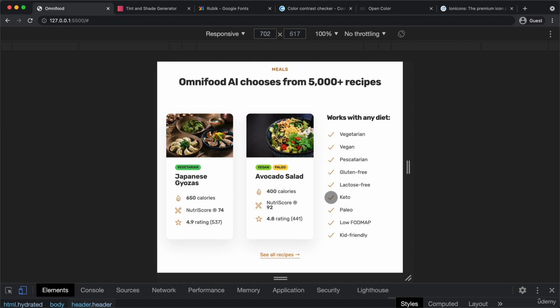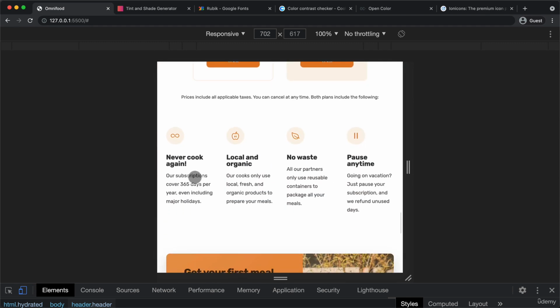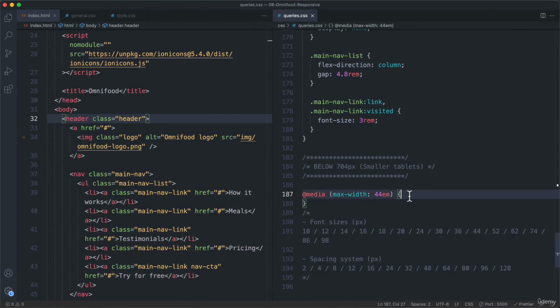But anyway, what I'm saying is that we will now transform these grids that have 3 and 4 columns to just 2 columns, right? And so then we will have basically these two cards here side by side and this list here below that. And then here we will end up with a 2 by 2 grid, so with 2 columns and 2 rows to accommodate these 4 features, right?